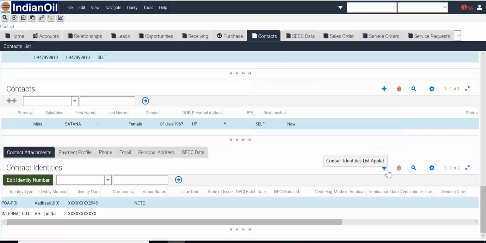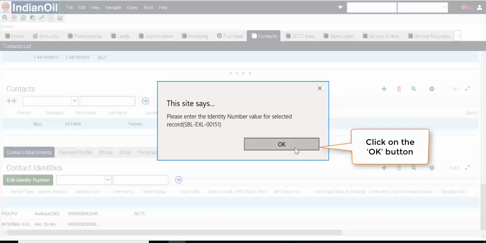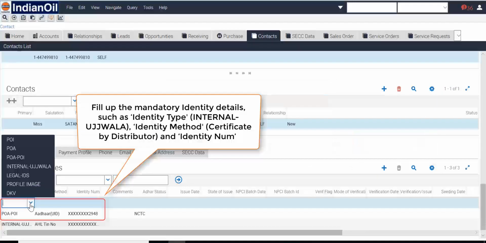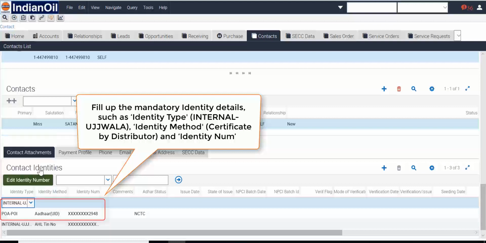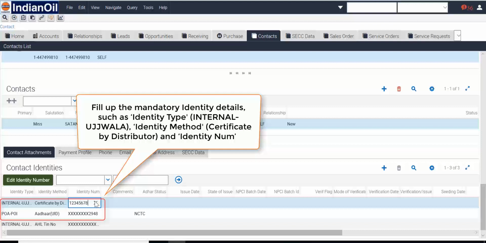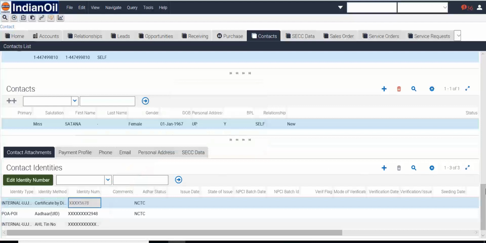A pop-up notification will appear asking to enter the identity number value for the selected record. Click on the OK button. Fill up the mandatory identity details such as identity type as internal Ujjwala, identity method as certificate by distributor, and identity number. Press Ctrl+S to save the data.